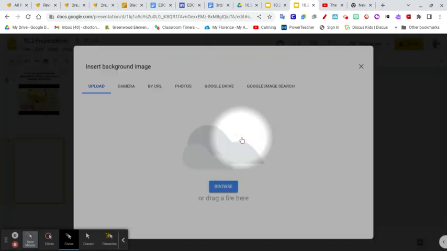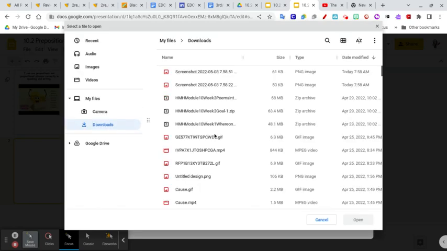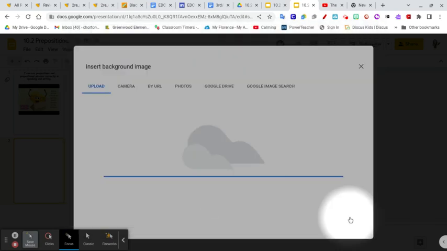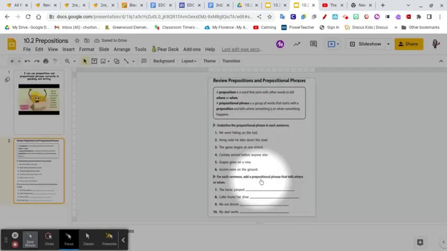Choose image, and I have a worksheet already saved. So now I've put my worksheet as the background.